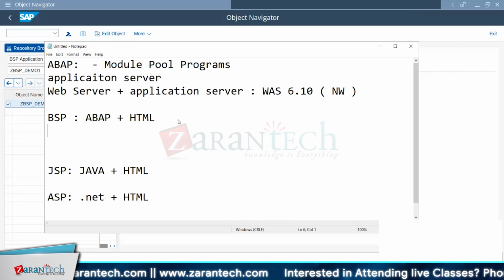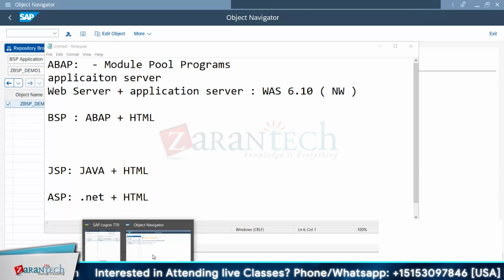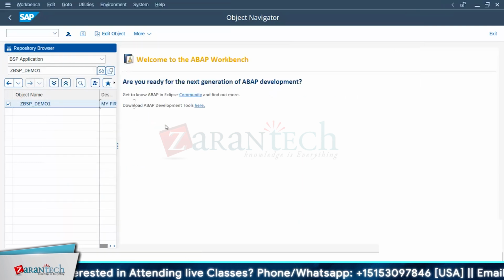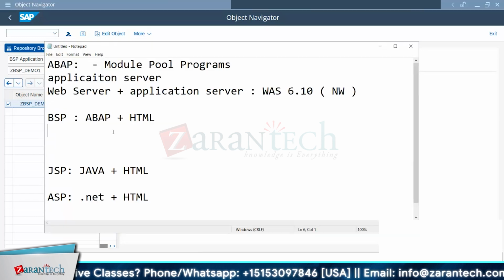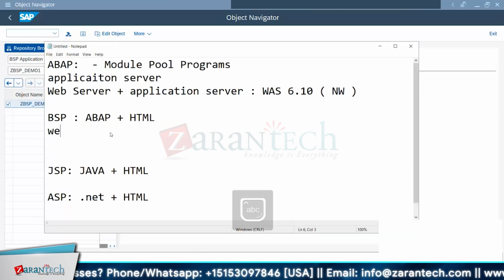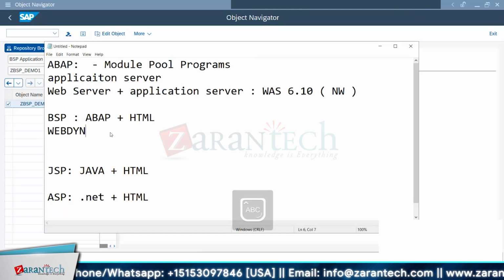You don't need to write any HTML coding. Only business logic coding, if you write, that is enough. All the screen controls, screen elements, simply you can use drag and drop. But in BSP applications, it's not like that. You have to write HTML coding, HTML tags also, in this model. So then to simplify that, they came up with a concept called WebDynpro ABAP.